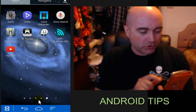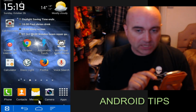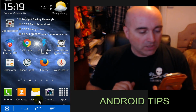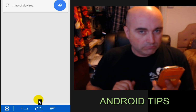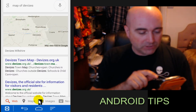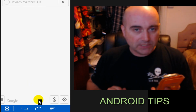And when you press voice search, you can then tell Google what you want to look for. So let's see if I can find a map of devices. So I press voice search, map of devices. Here is a map of devices, UK. There we go. And all I have to do is click on the map, and it takes me into the map program to exactly that place.